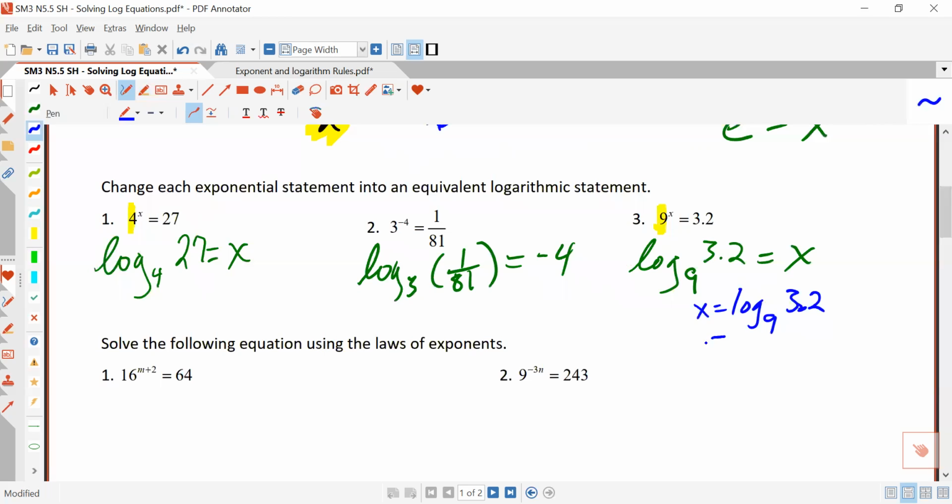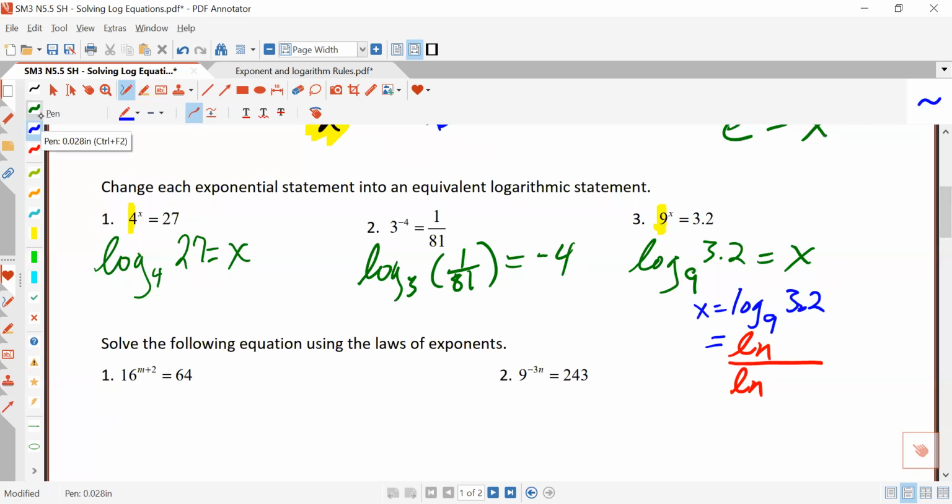What's the very last thing we did on the note card, guys? We changed our base. Okay, so if I want a decimal equivalent, that's my numeric answer. That is as far as I can go without a calculator. Actually, you can do other things, but it's a pain because you have to guess and check for 5 decimal places. So I'm going to change this to ln.